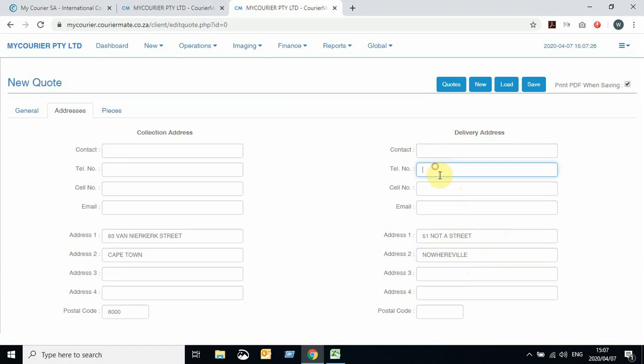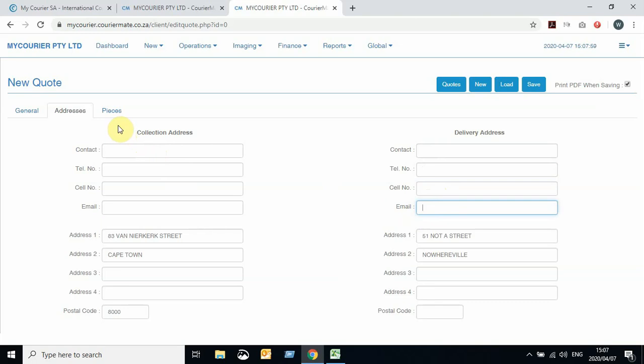You can enter a contact person, telephone number, cell phone number, and email address of the delivery address. This just helps us to complete the delivery more efficiently should we have a problem where we can't enter the premises or cannot contact the telephone number. We can then attempt the cell phone number just to get the arrangement settled for delivery, rather than having to contact you for contact details for the delivery. So it just speeds up everything should you enter these values.